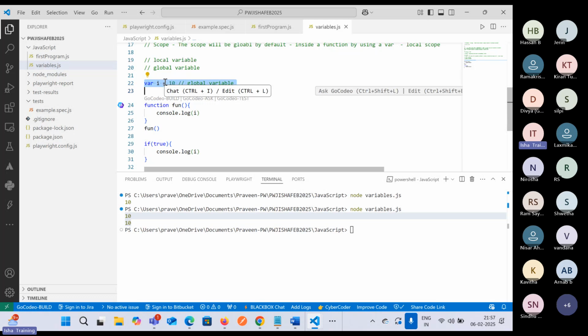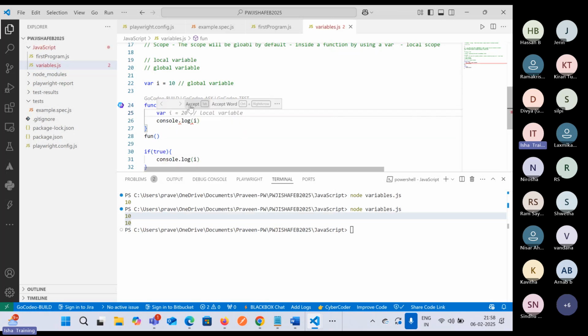Because it is having a global scope. So any variable that we have declared outside of a function by using a var keyword will have a global scope. But if you try to declare a variable inside the function by using a var keyword, then this variable is known as a local scope variable or a local variable.